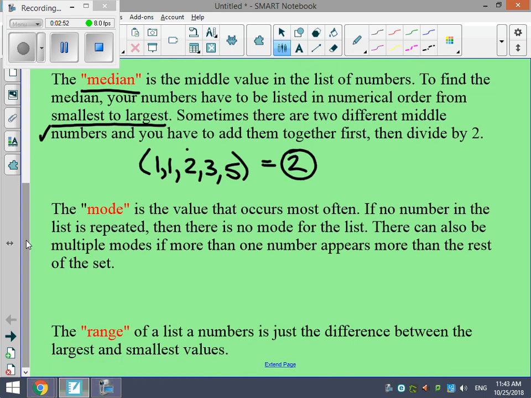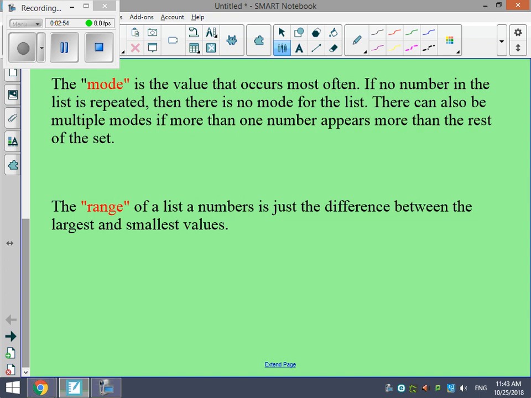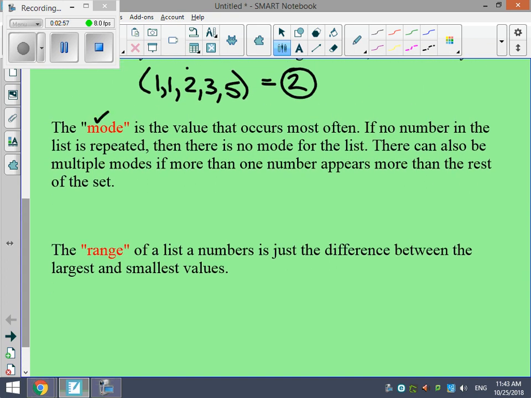The mode is our next one, and the mode is whatever number is repeated the most in the data set. Sometimes there is no mode. Sometimes they're all repeated the same amount. Each number is listed once, so you can have no mode. You can also have 2 modes or 1 mode. It depends on which one is repeated the most often in your data set. And if I was to rewrite the one from above, you can obviously see that there are multiple examples of 1. So for this, our mode is 1. It is the most repeated piece of data in that set.